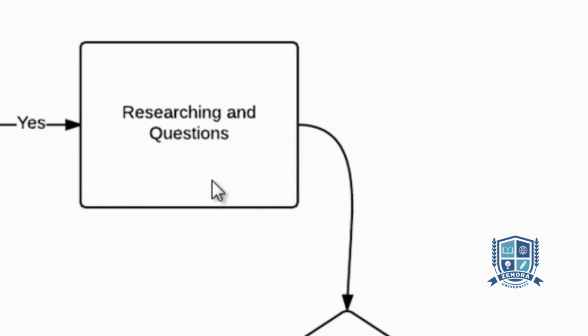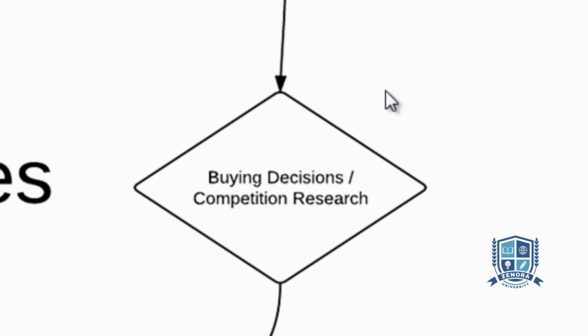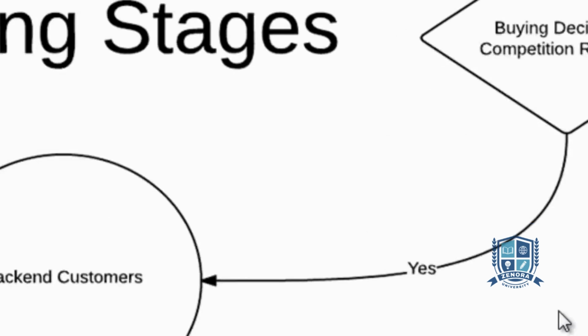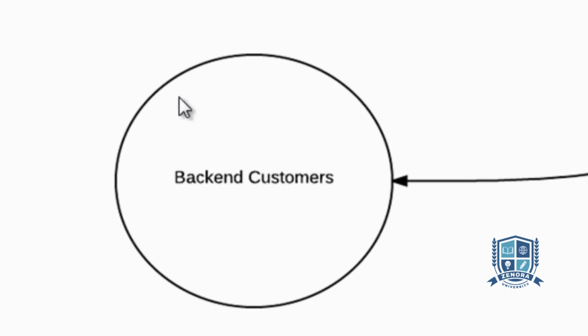They start asking questions about your products, about your services, or even about the problems that they're facing, not necessarily about your brand. And then from that point, of course, they've made the decision that they want to buy a product, whether it's your product or your competitor's product. So they're in that competitive research stage. They're looking at which product has better quality, what features you provide, what features your competitors provide, how expensive you are compared to your competitors, and so forth. And of course, they buy and they become back-end customers.